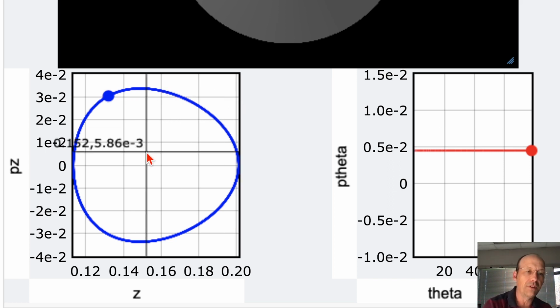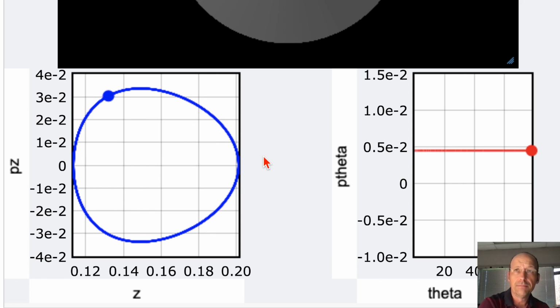So there's the z one, the pz is more fun. And that shows basically how it's moving up and down. And I'm pretty happy that I've got these side-by-side graphs. That actually made me a little bit happy. Okay, that's it at the end. That's this code. I'll give you a link to this code and Hamiltonian mechanics.